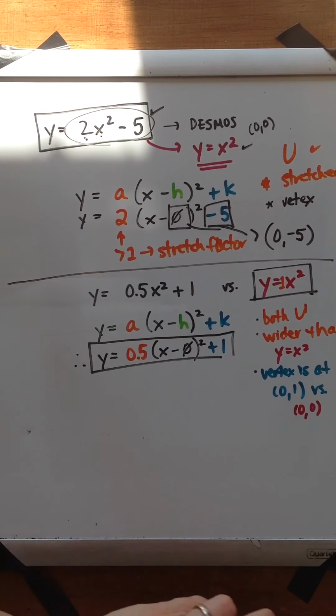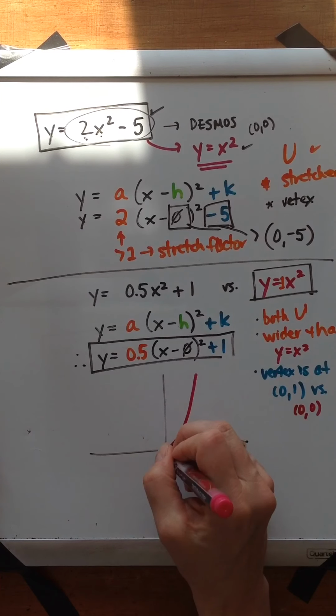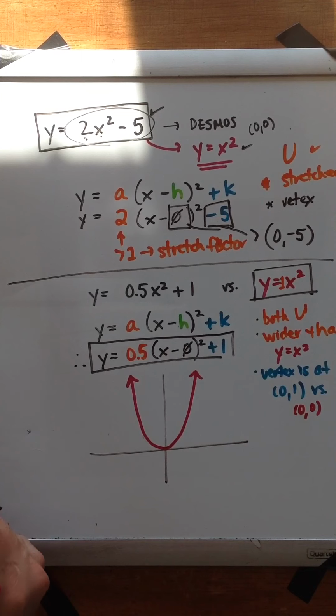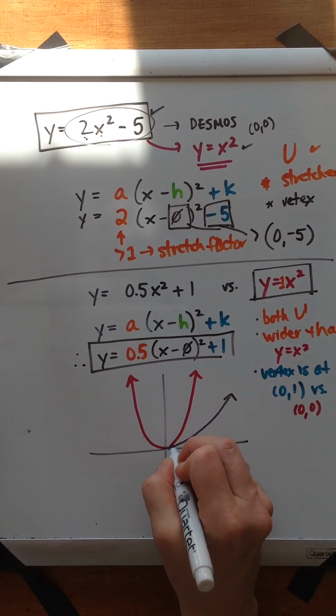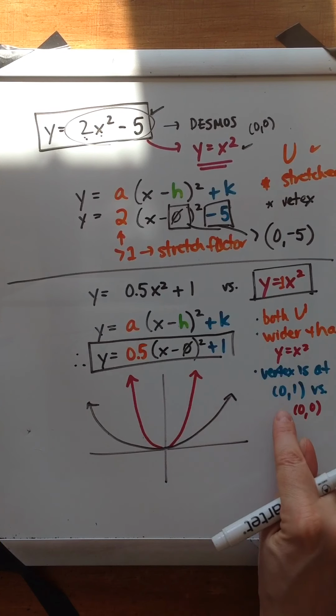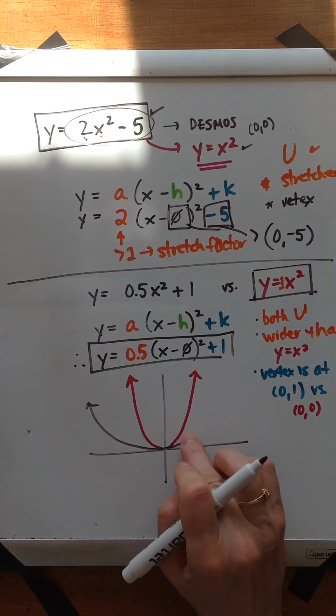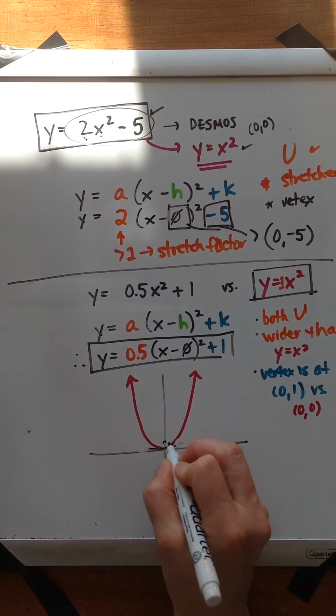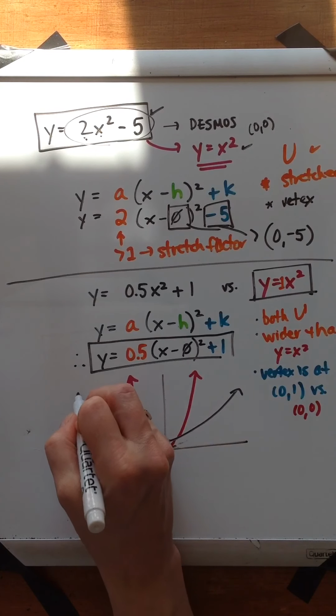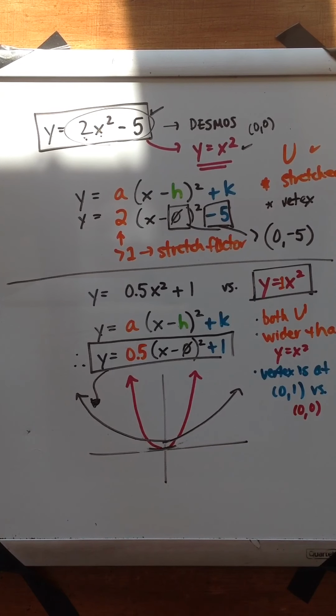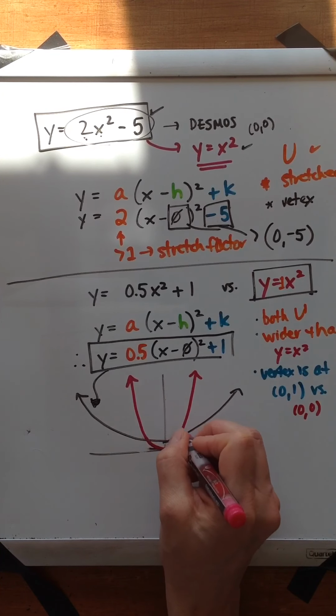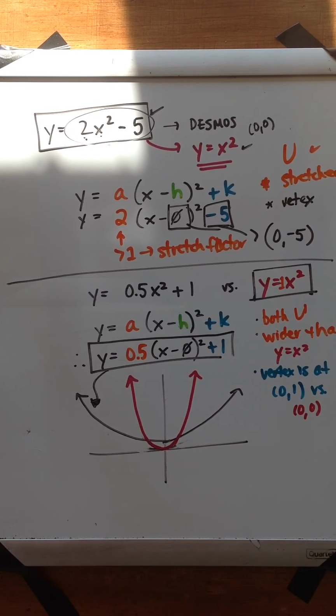And if I were to rough sketch this out a little bit, just based on the things I've told you, I'm going to make a prediction that they kind of compare something like this. Let's let my y equals x squared friend look something like this, just to give us a baseline of somewhere to go. This one is going to be wider and still upright, so maybe something that looks like this, okay, is where I would start. But I forgot to take into account that the vertex is going to be moved up a little bit. So I'm going to move it up to 0, 1, and it's going to be wider. Okay, and this should be what that parabola looks like compared to our base parabola of y equals x squared. And I encourage you, go on Desmos and punch them in, because that's the easiest way to do it, and see if your prediction is right.